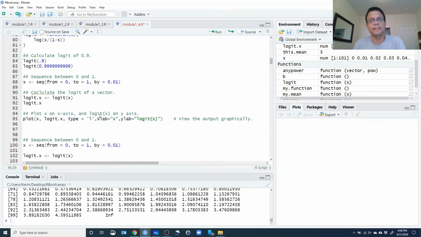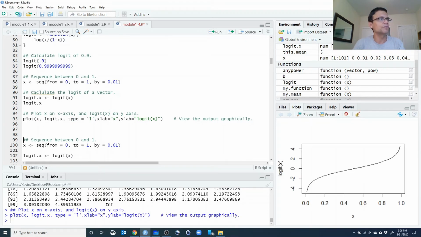We can give names to the x-axis and the y-axis and specify that we'd like to connect all the points together with lines so it looks all connected, and view this graphically. We see that we take this bounded variable between 0 and 1 and convert it to something that's not bounded. So that just illustrates what the Logit transformation is doing. Here's the probability scale, here's the Logit scale.